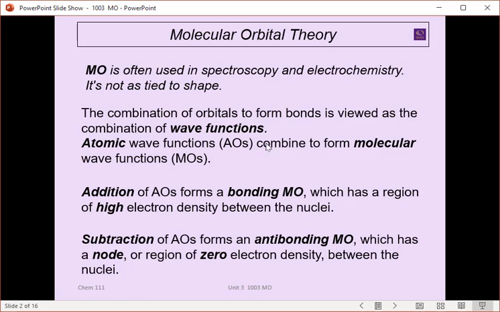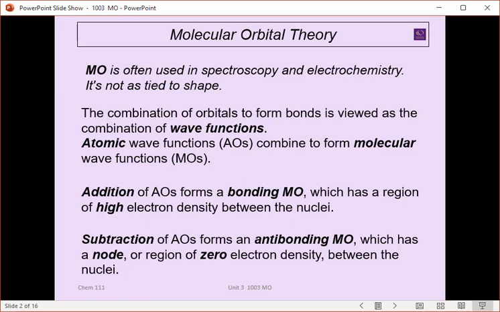The combination of orbitals that form a bond is viewed as a combination of wave functions. So there are two ways to think about how this molecular orbital theory comes apart. The first one we just kind of introduce you to. It'll probably make better sense as you've taken more physics, but it probably isn't that helpful to understanding even the models we'll work on in Chemistry 111. We think about bonds being formed as electronic waves. The other one we'll look at is more of a physical model where you can actually see orbital shells, almost like when we did electron filling theory.